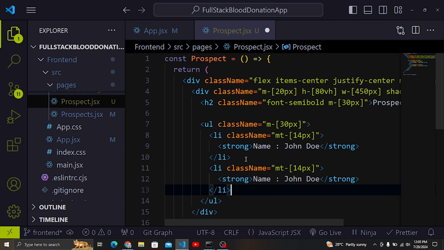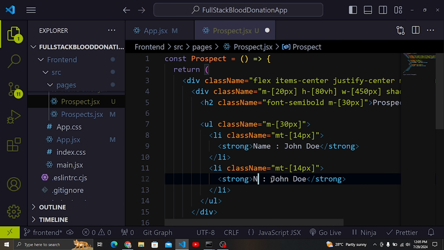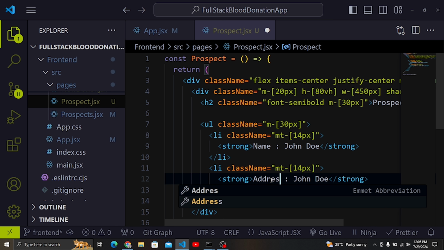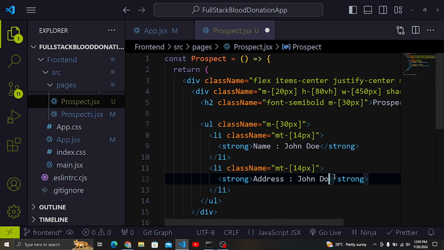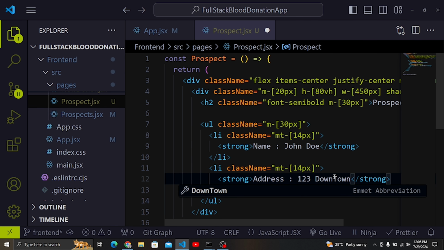I'm going to also add address. So for the address here, we are going to add 123 downtown, Sydney, like that.